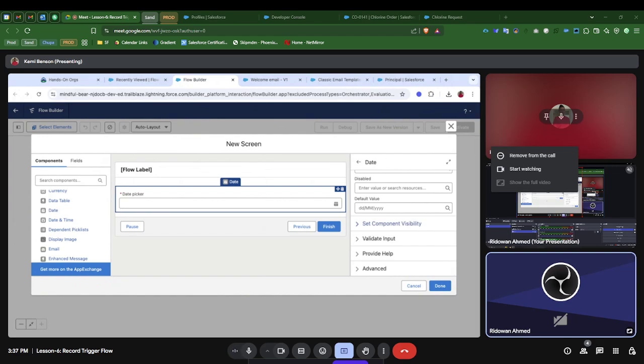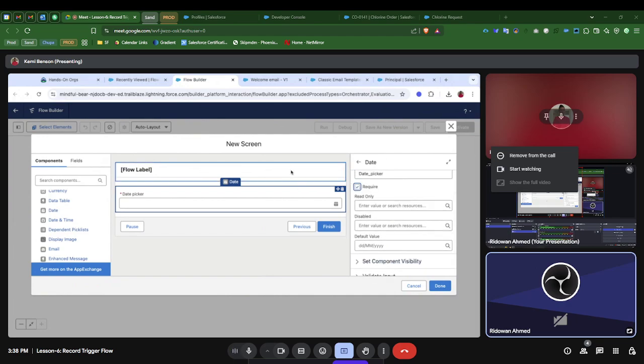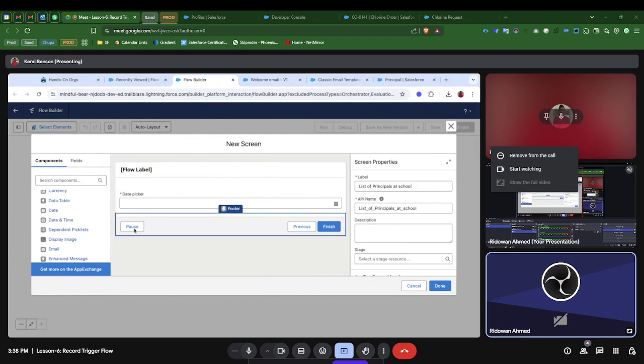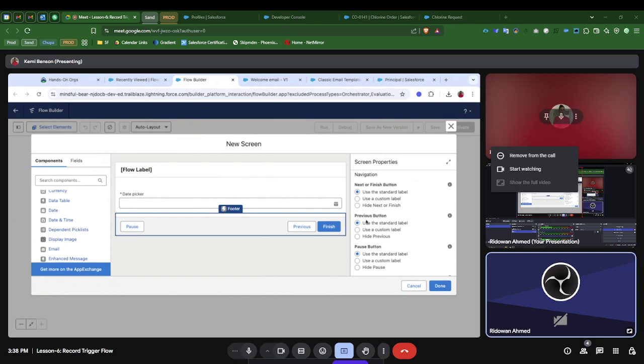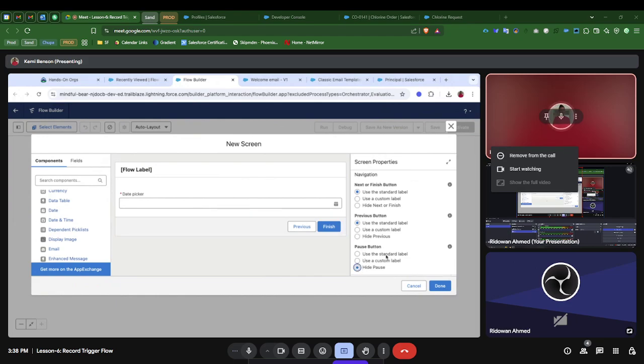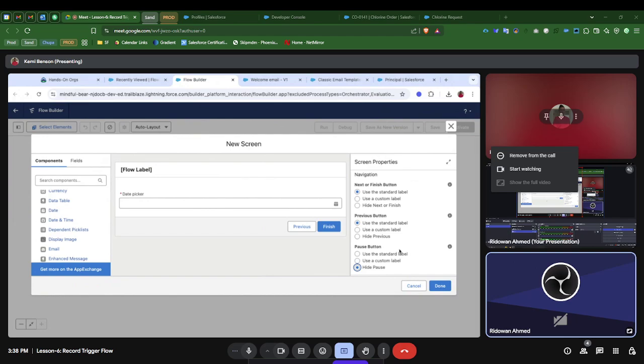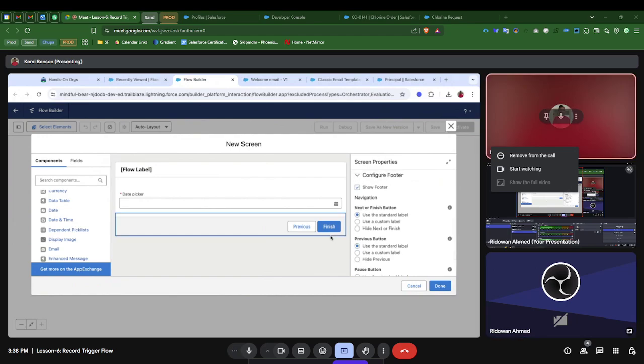And let's modify the footer a little bit. We don't need the pause. So select the buttons, yeah, and on the right side you can scroll. You see configure footer. You can hide the pause button. Okay, pause button is hidden, and instead of finish, let's make it next.